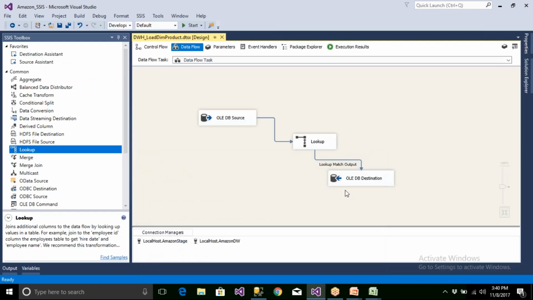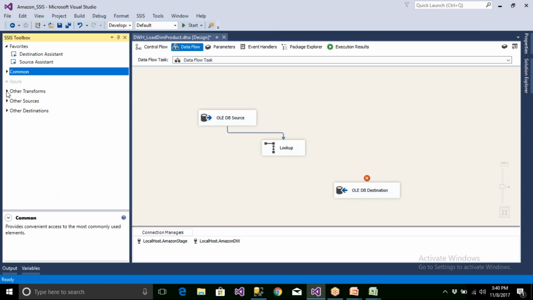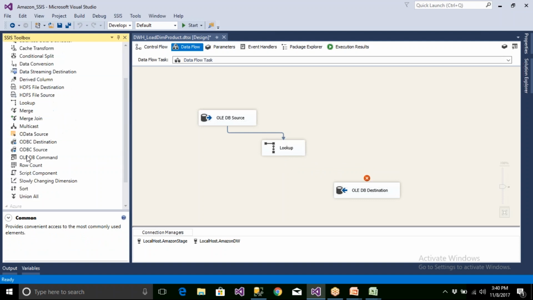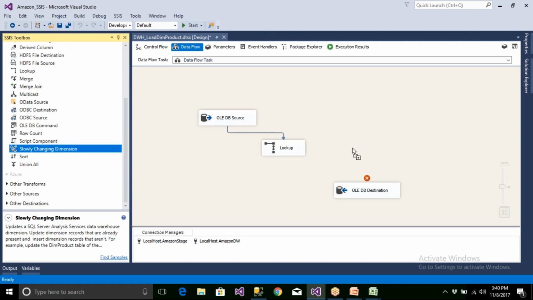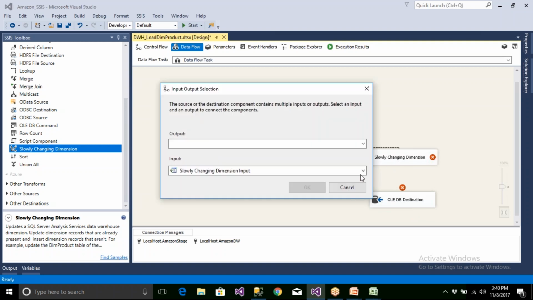Okay, so incremental loading you should be able to perform with SCD, or you should be able to get it in anything else. Let me perform incremental loading with SCD. Let me remove this, and here I have to drag and drop slowly changing dimensions. If it is not able to do, then we may use lookup.